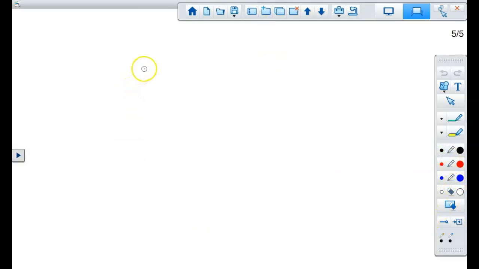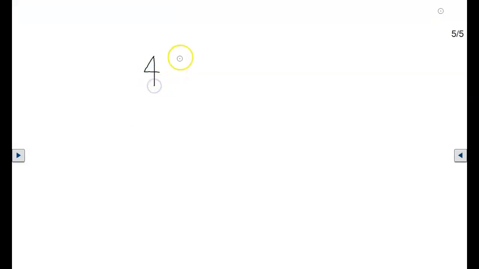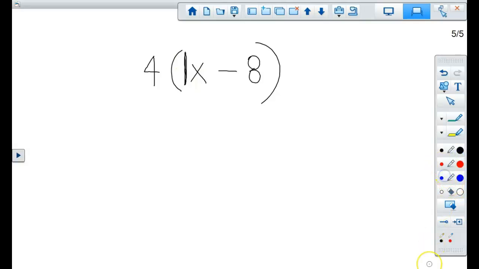All right, let's do 4 times x minus 8. Now, don't forget here when you see that x, what number is in front of him? You all know, positive 1. So that's actually 1x minus 8. I'm not going to grab that subtraction sign and write him down. That's the thing we're changing today.